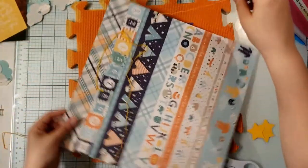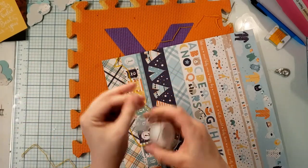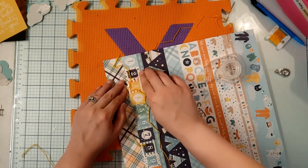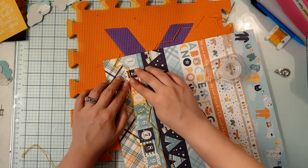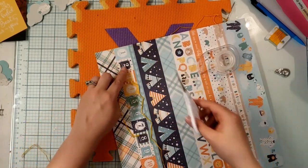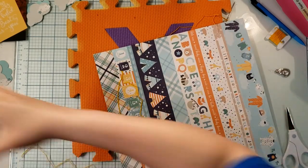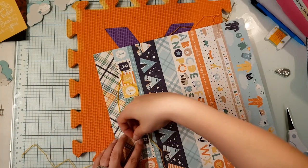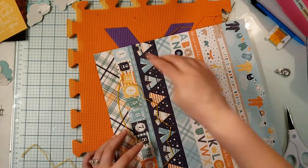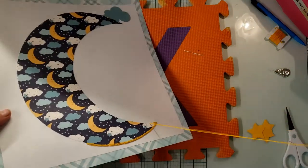This is actually a good time to talk about what I do. I just take regular transparent tape and tape it right over that knot. That gets it out of the way, and then I'll just snip it as close as I can to the tape. I don't care that it's acid free or not, because it's not touching any of my photos. It's on the back of the layout. And now my string is not going to get caught up with that loose tail. Pull that through.